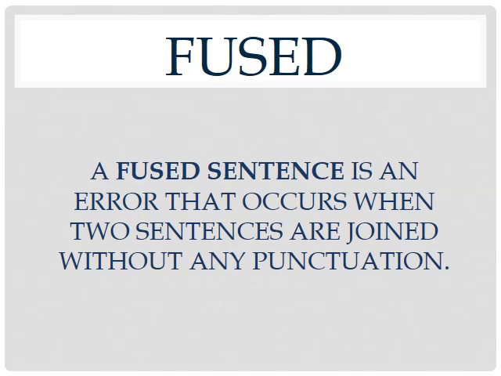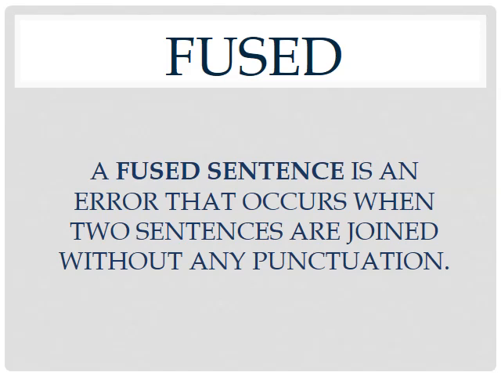A fused sentence is an error that occurs when 2 sentences are joined without any punctuation. Let me give you the Webster's Dictionary definition of fused: join or blend to form a single entity. What that means grammatically, in English terms, is when you place two independent clauses together, but there's no punctuation. There should be punctuation there. That is a fused sentence.